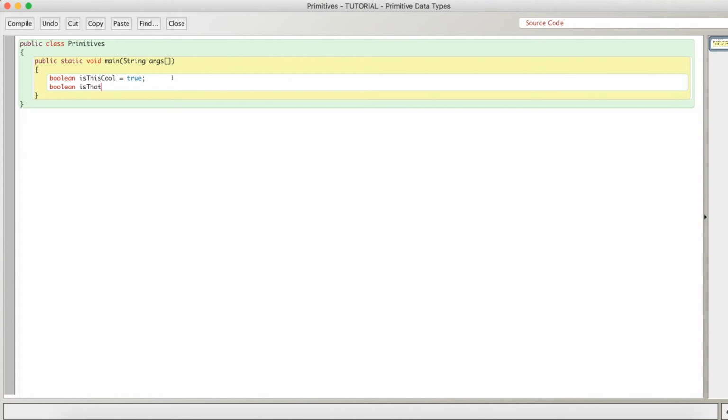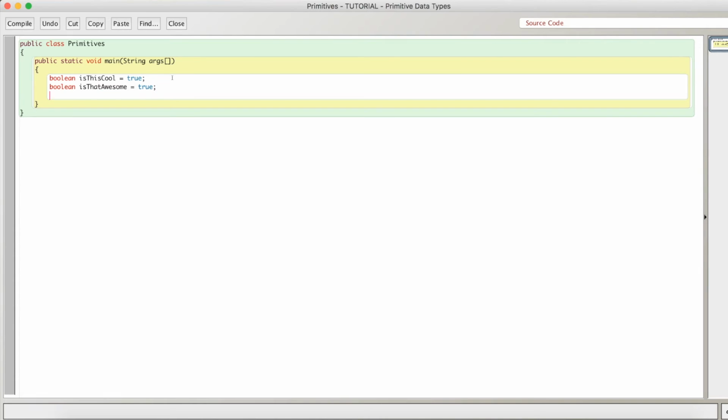Is that awesome? I don't know. And we'll give that one true as well. So now I can compare the Boolean values and print out results of that. So I'm just going to start with the print statement here, that print line. And here I can put a statement that compares the two values.